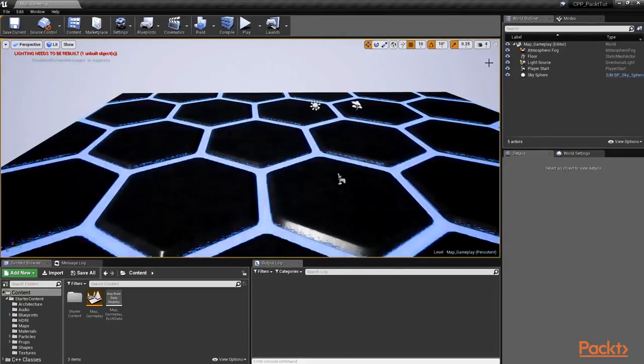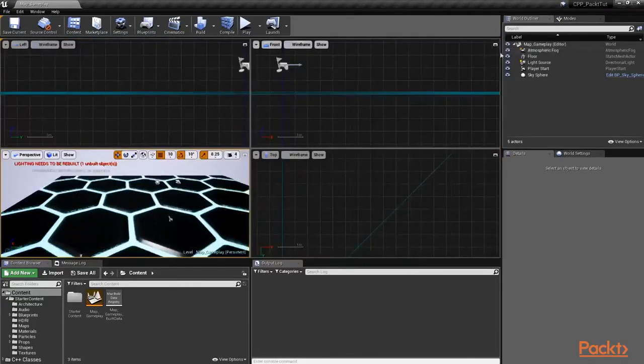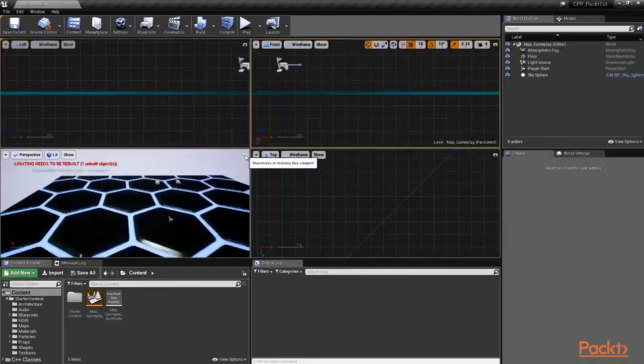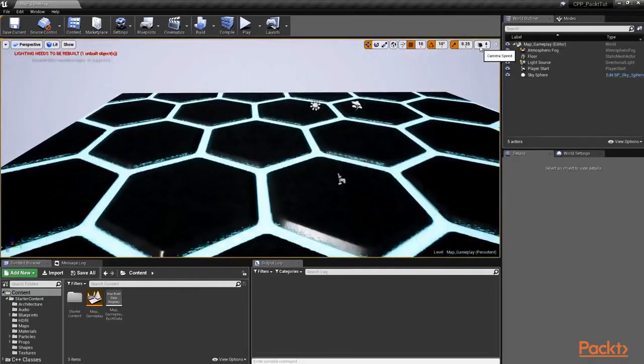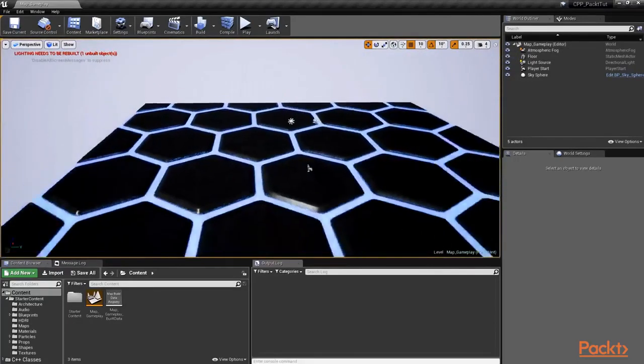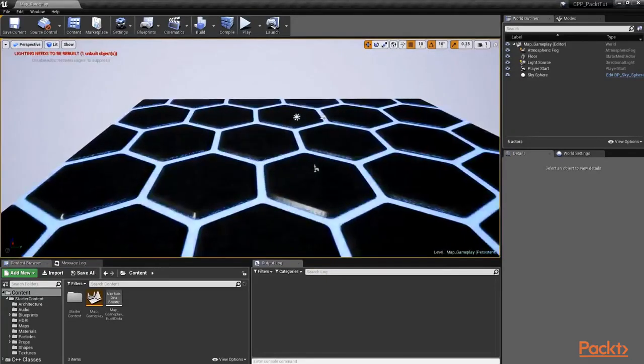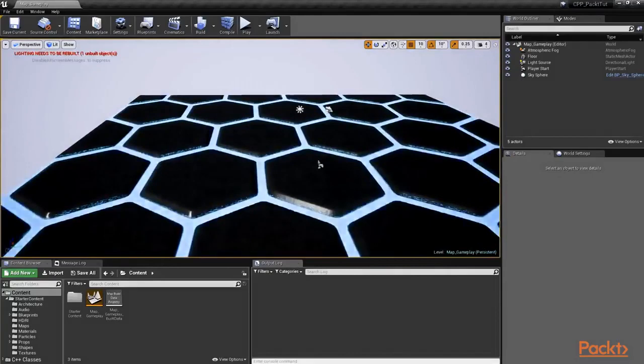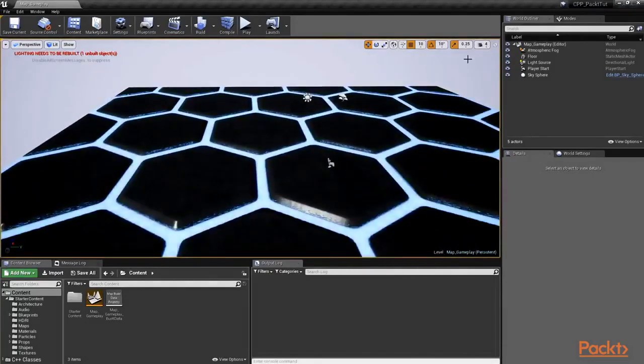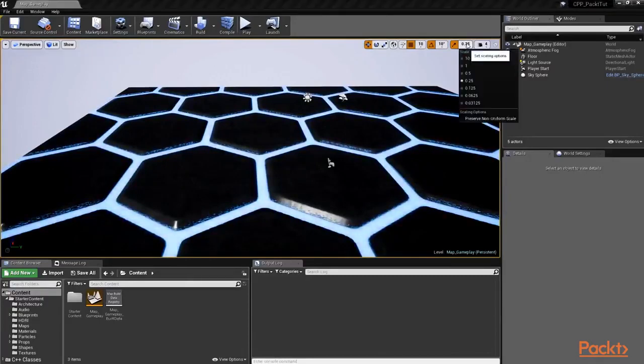Let's start with our multi-viewport, which allows us to use multiple viewports to open and maximize a specific one that we would need. Next is our camera speed within the viewport, which controls how fast our camera moves within the world in the viewport. This will default to 4. Next is our scaling snapping, which we select the drop-down to change the snapping amount, or to turn off the snapping we can select the icon next to the drop-down.